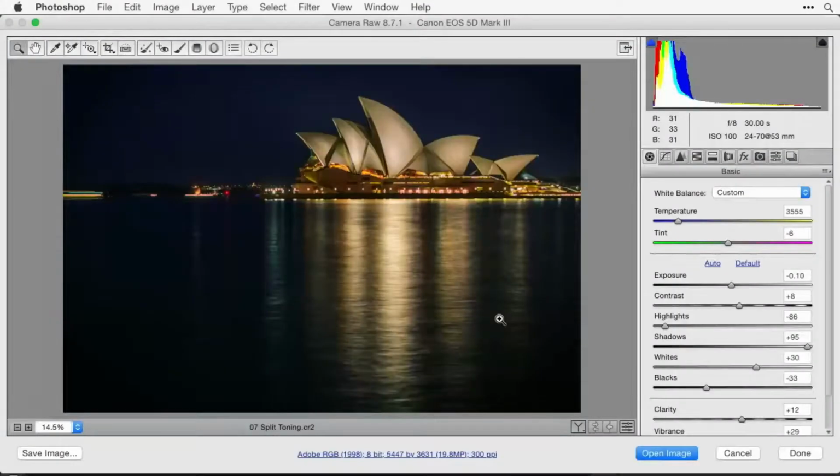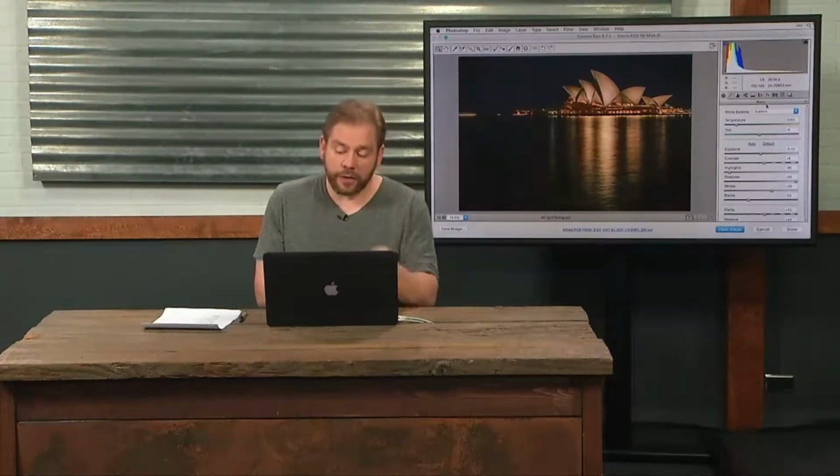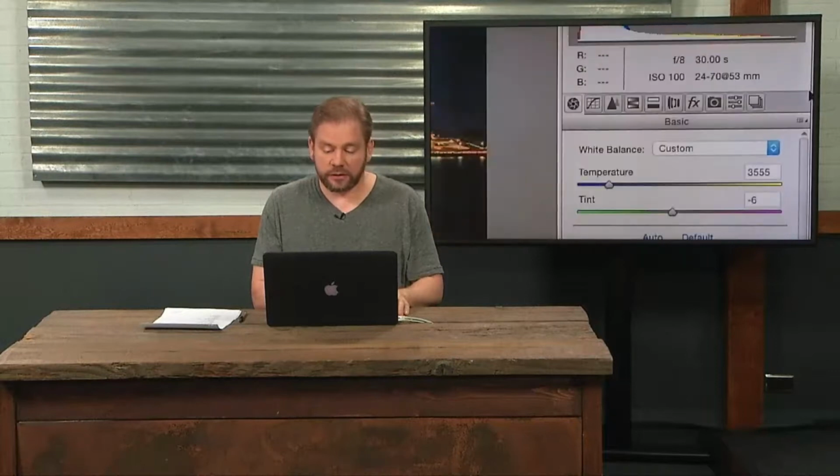One other thing that can be related to black and white, but doesn't have to be, so we'll look at it first with a color picture and then we'll move on to using it on a black and white, is that another one of the tabs that is found here is this guy. And if you hover over it, you'll see it's called split toning.